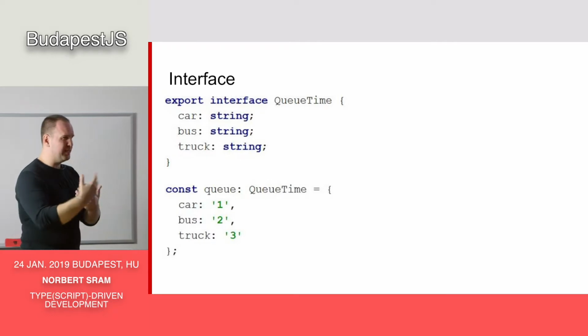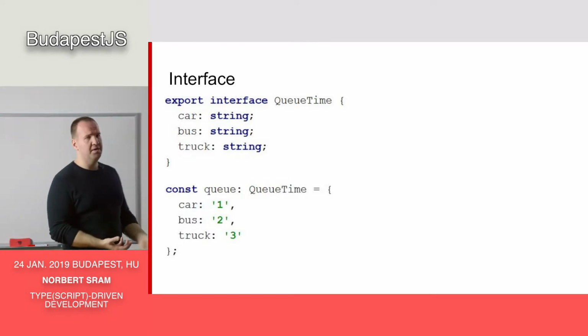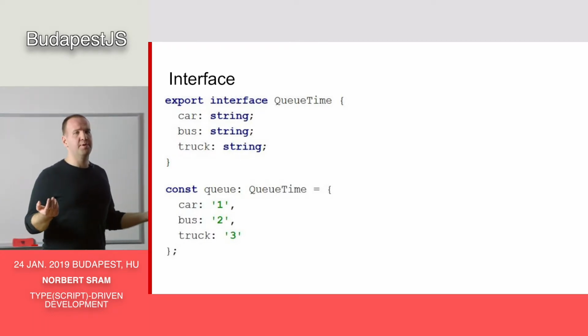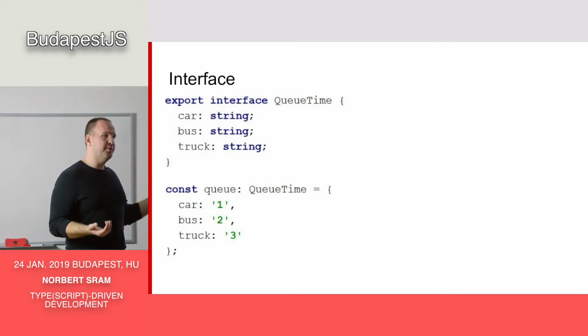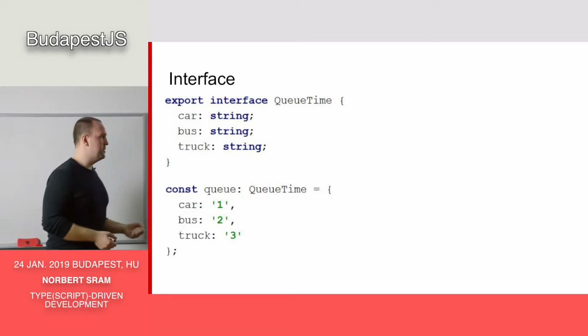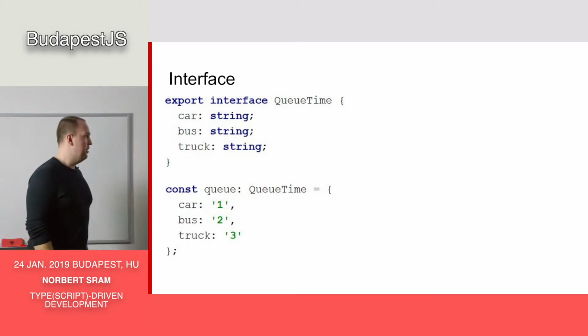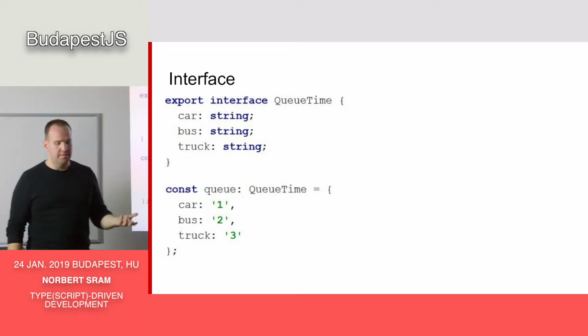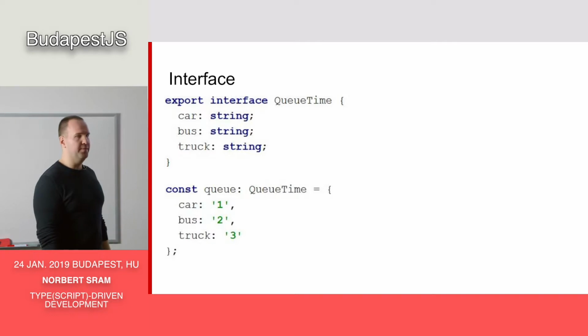Interface is basically a schema for an object. So if you check here, I just say that, hey, there's a JavaScript object. It has those properties with these kinds of values. If I want to instantiate something, I just do it this way. Actually, I could even remove the type annotation from the instance, it would work.